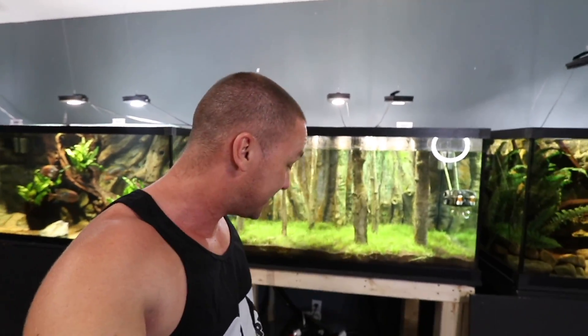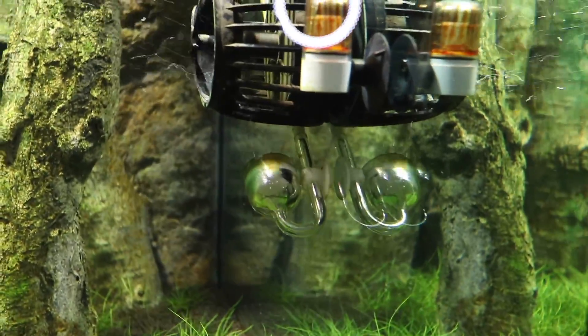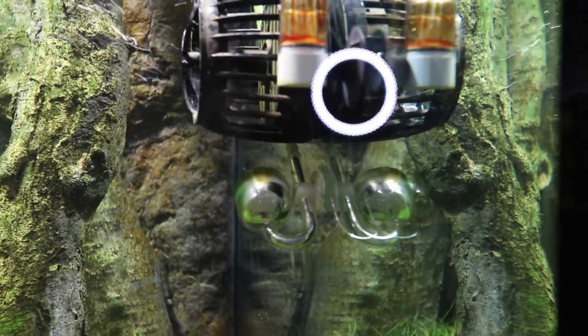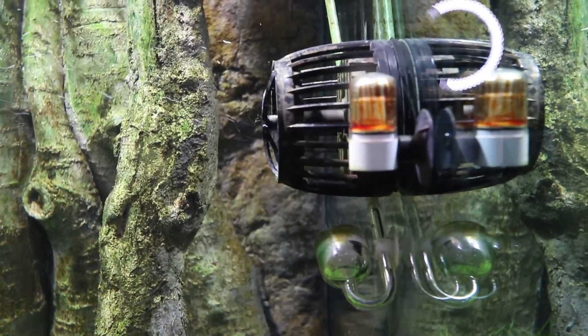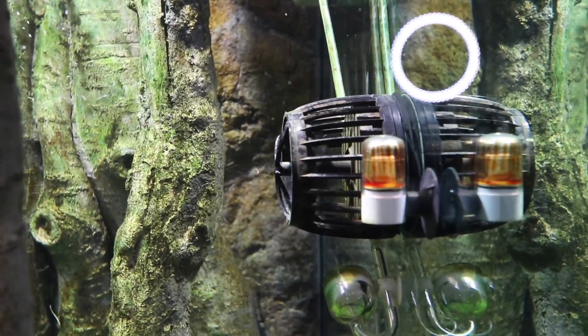On a 120-gallon aquarium, how am I going to inject all this CO2 and make sure it's distributed? Planted tanks need full flow within the aquarium — not just from the output. A lot of the time in a big tank that's simply not enough. I get way better growth when I add a wave maker or power head to a planted tank. So I took a very cheap, very used glass diffuser — you can see the bubbles going up through there — and it has a ceramic top where the bubbles are pushed through at a very small size. I put it under the wave maker and it blows it throughout the aquarium. The most efficient method is an inline diffuser or reactor, but this is working really well.